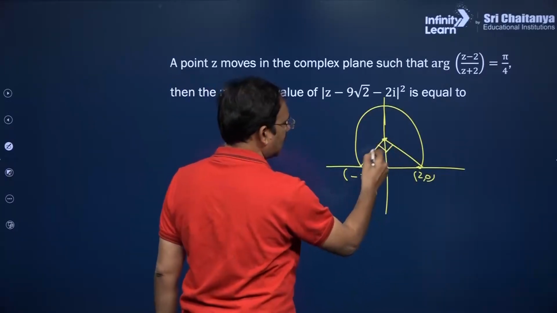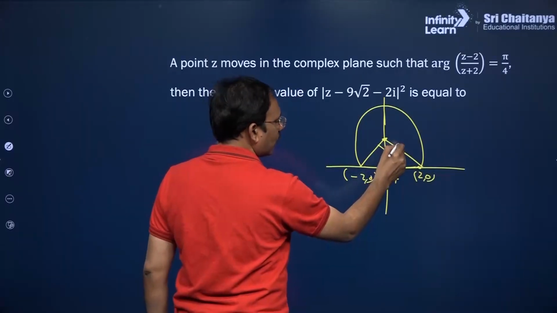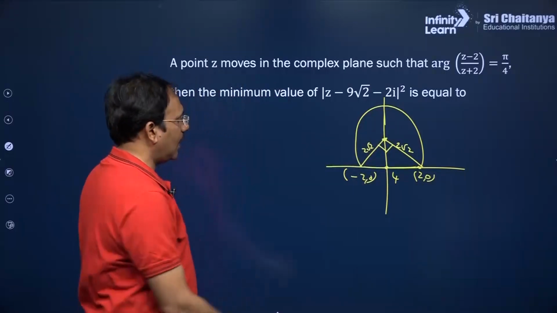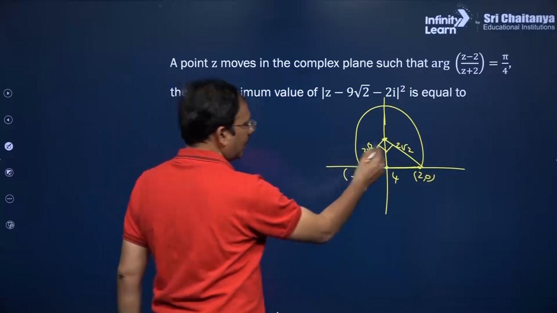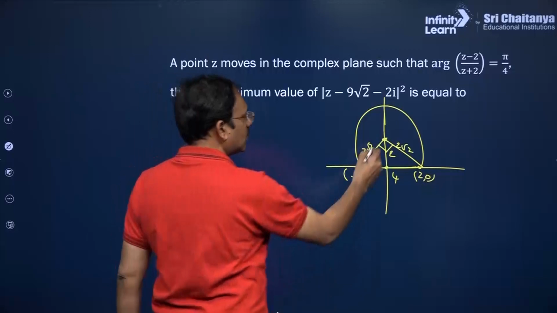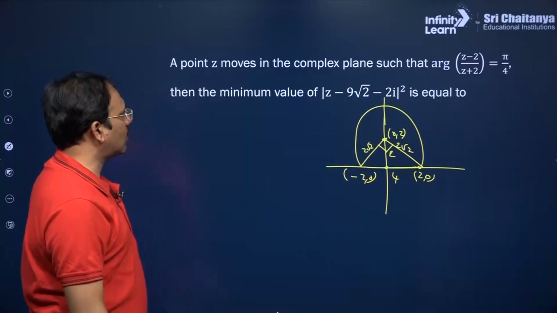Moreover, this is the center and the radius. We know that the chord is going to be 4, so you can say 4 by root 2, that is 2 root 2, is the radius, right? And the height is going to be, you can say, 2, that is the height. If you just calculate this, this point is going to be 0 comma 2. For the required circle, the center is 0 comma 2.